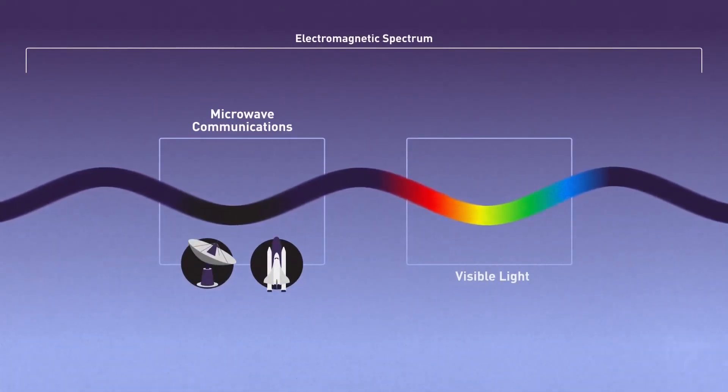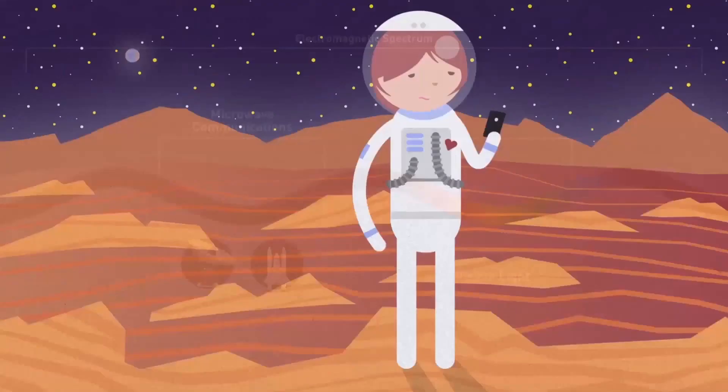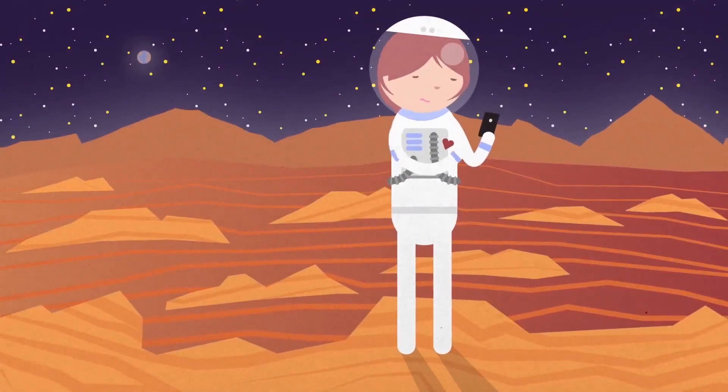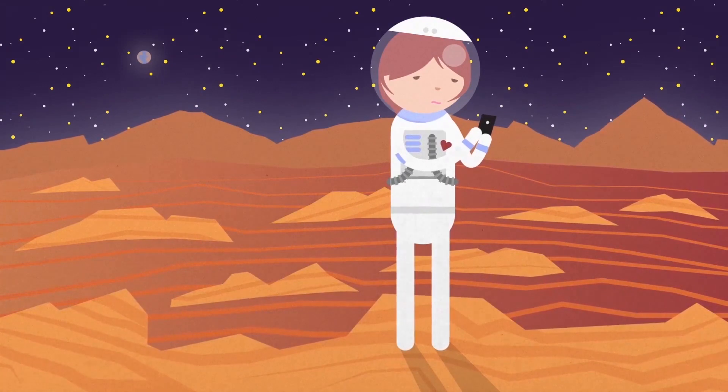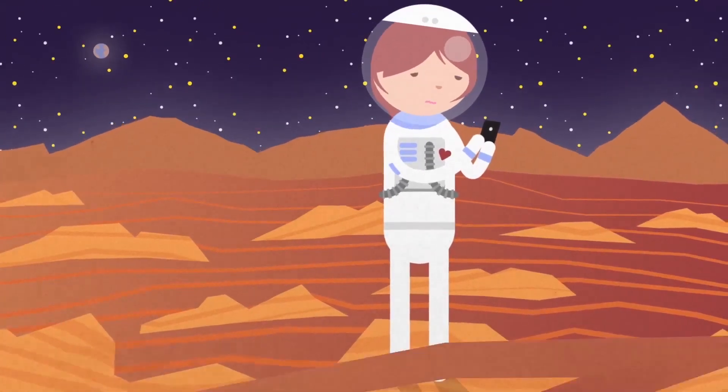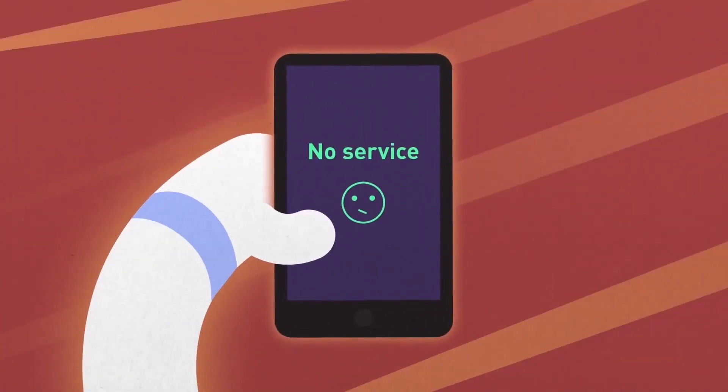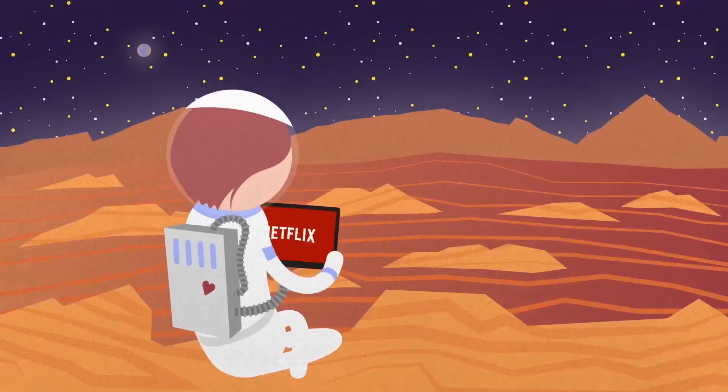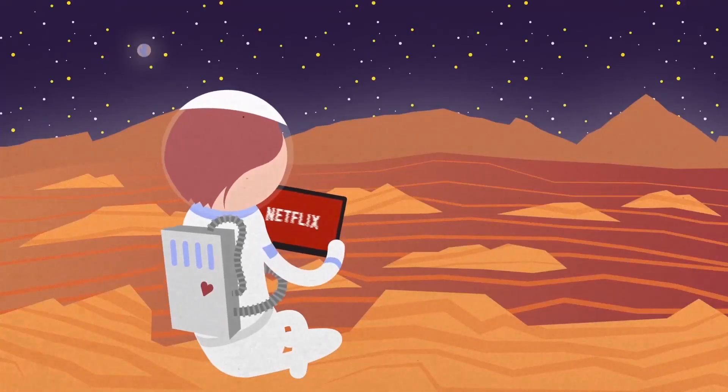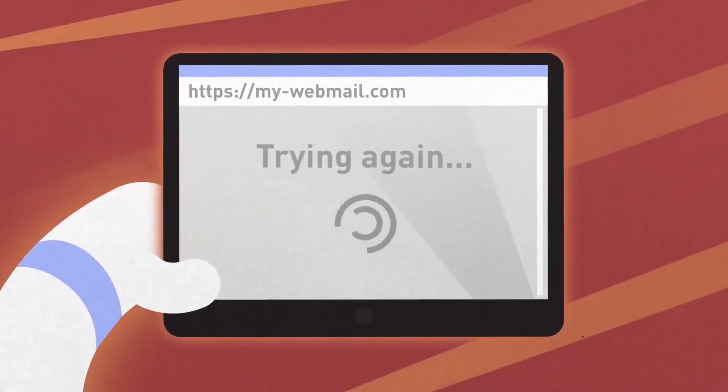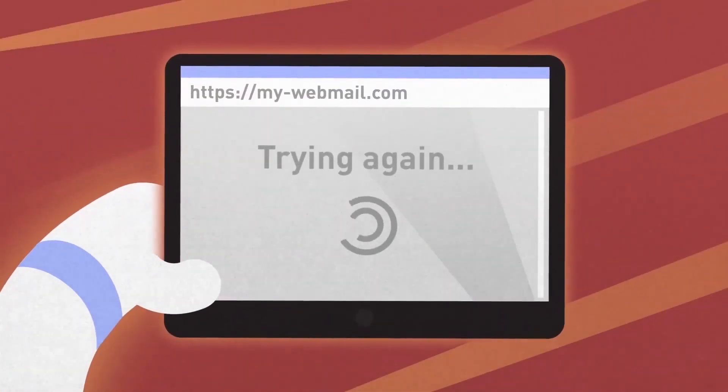But there's a problem with something called noise. Let's imagine an intrepid astronaut on Mars. She's 225 million kilometres from Earth and she just wants to call home, but there's no signal. She watches some Netflix, but it just keeps buffering. She has to check her work emails, but there's no Wi-Fi connection.